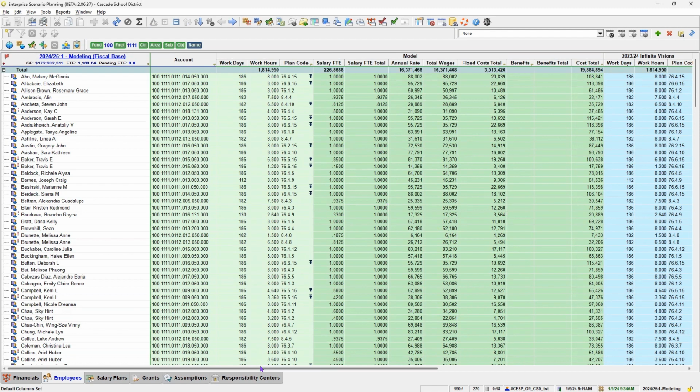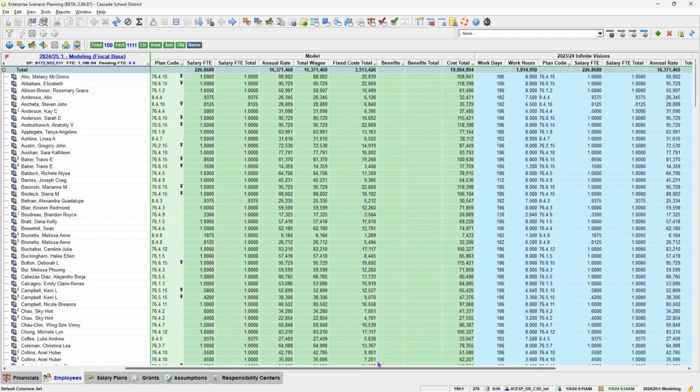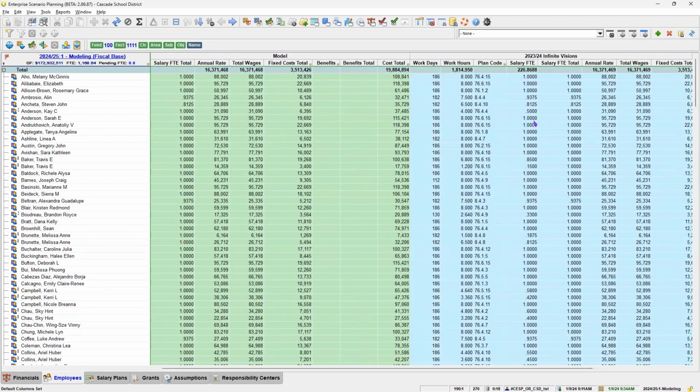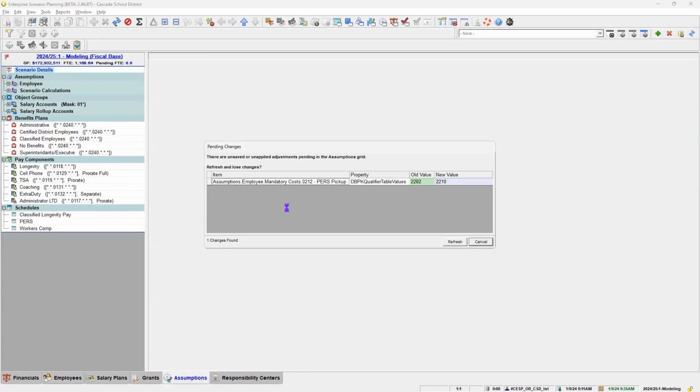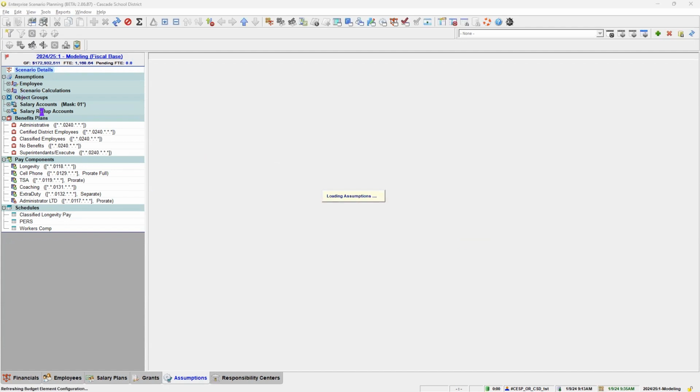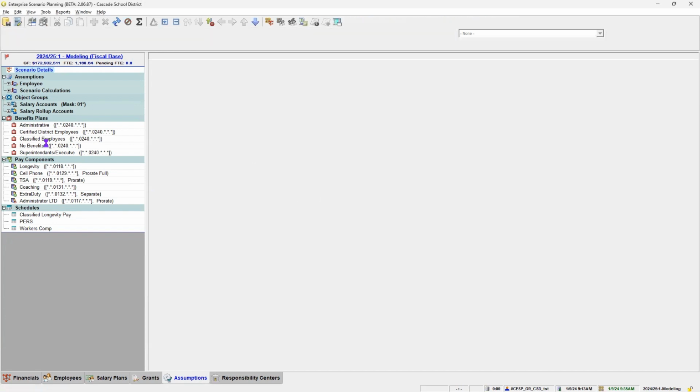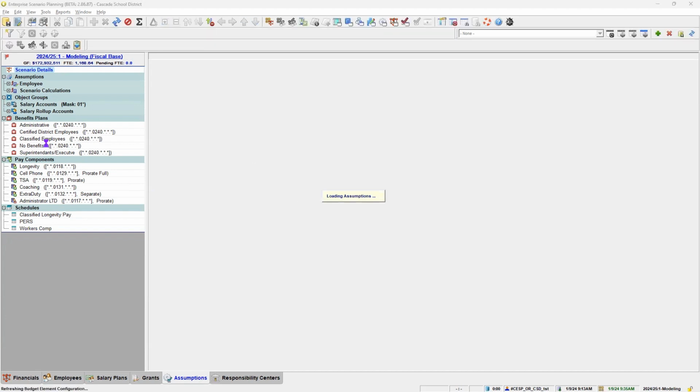What ESP does is we take everything back to what was loaded from Visions, and then we reapply all of your assumptions. We reapply all of these fixed costs, the benefit plans, we reapply stepping and COLA.